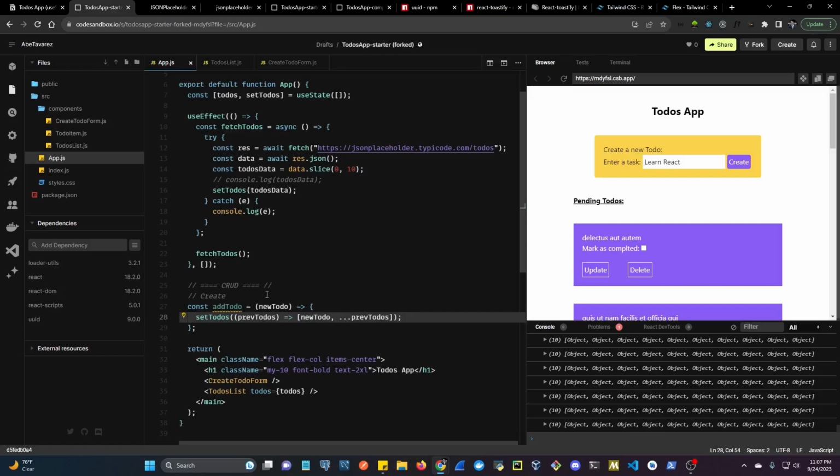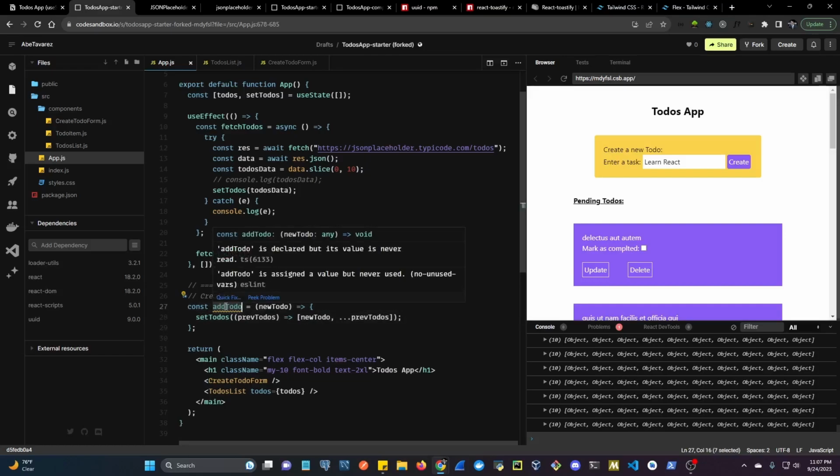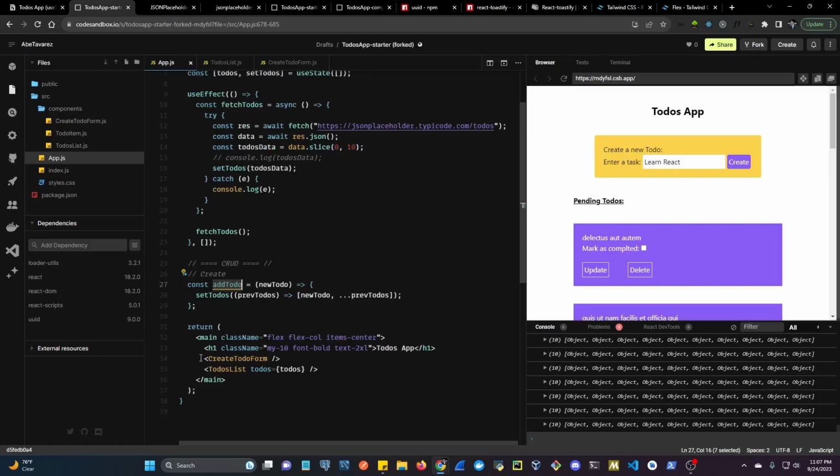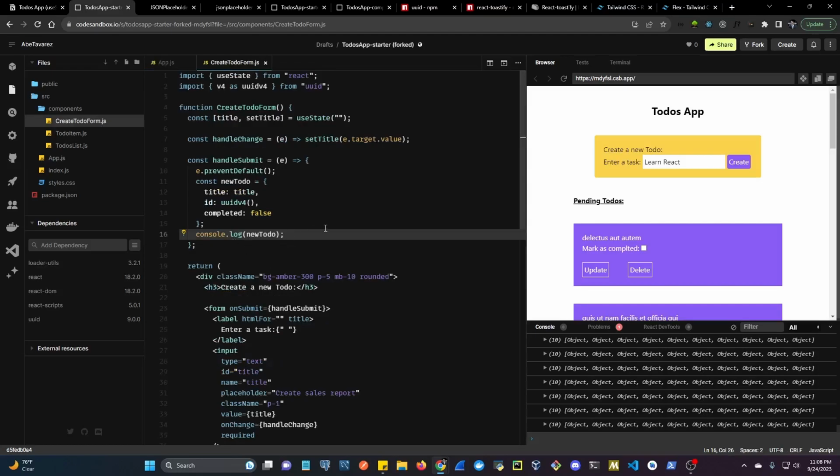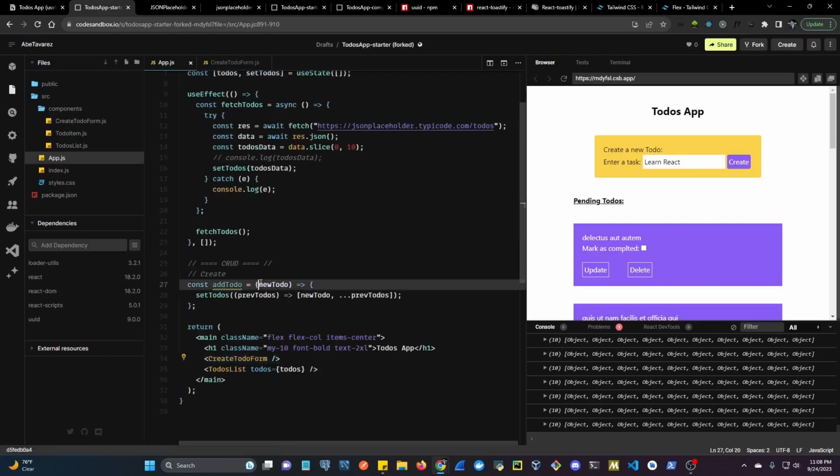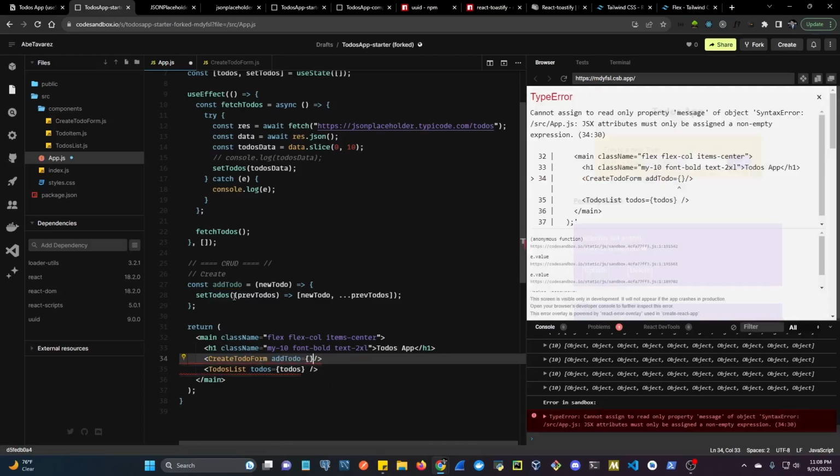So what we're going to do, we're going to use this add to do function. We're going to pass it down. So we're going to do some prop drilling now. So we need to pass this down to the create form, right? Because in the create form, let me close this to-do list. In the create form, we need to call that function here, pass in the new to-do that we're expecting here. So pass this add to do. We're going to use the same name, add to do. We're going to pass in our add to do function here to here.